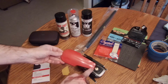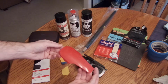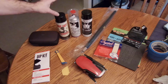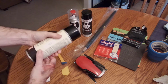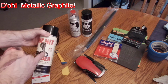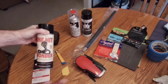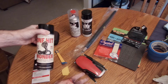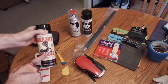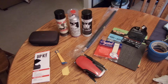I am going to do the top here. I have sanded it lightly with some 600 grit sandpaper. I will now hit it with this kit is the magnetic graphite, and this is again, it's a primer, paint, and adhesive. So sanded it, make sure it's clean, free of oils, soapy water, get it all clean. Hit it with a couple hits of this. Then we will look at dipping it.